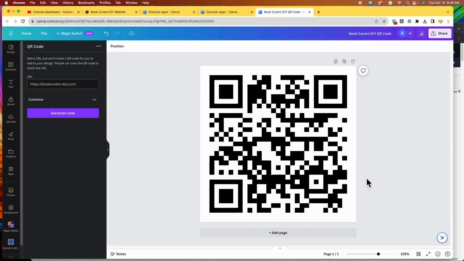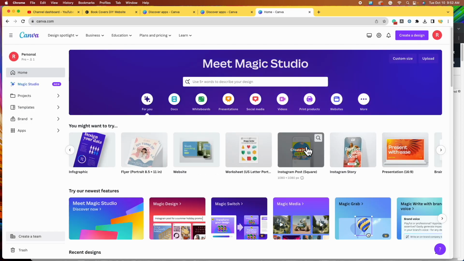So now that we know how to generate a QR code and link it to a website or Amazon detailed page, I'm going to show you how you can place this inside maybe a page of your book or some marketing material or things like that. Okay, so let's go back to Canva Home. Let's say you wanted to make an Instagram post and then just let people know to check out your newest book or something like that.